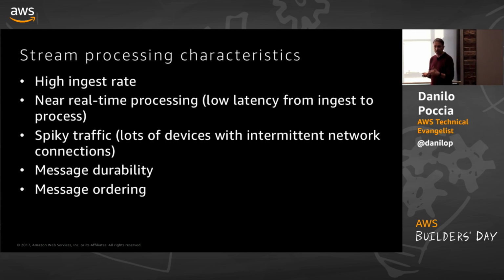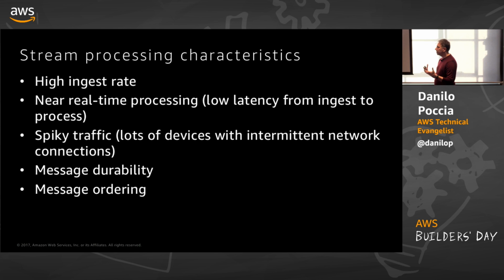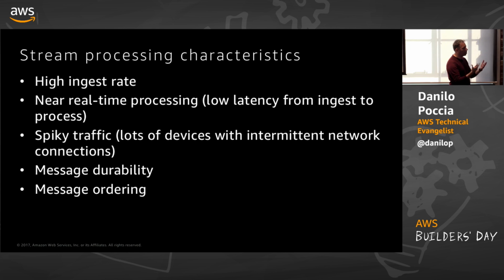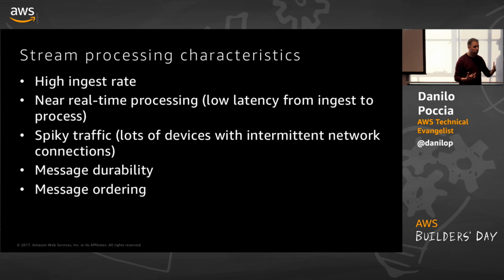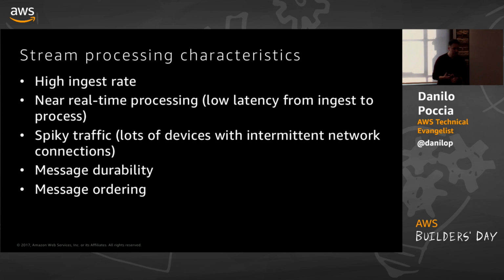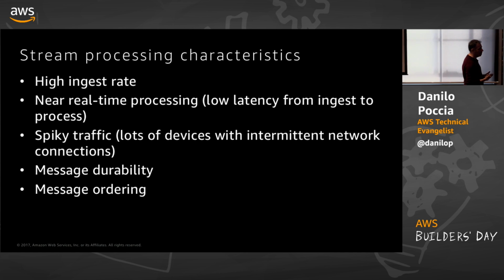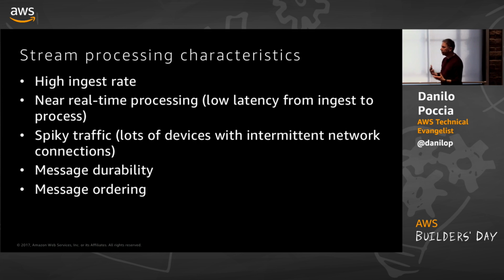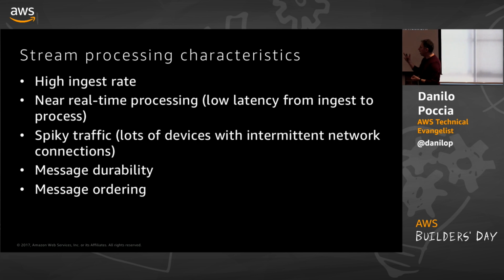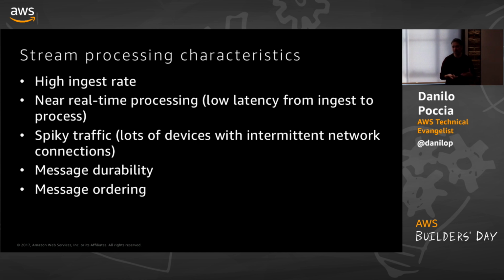You can have spiky traffic. Streaming applications are normally sensitive to the source of the stream. Sometimes the source of the stream can be an IoT architecture or a business application. Either way, you will have peaks that then go down, so the traffic is not steady. And they usually need 2 main characteristics. Message durability means that you don't lose any of the data that you receive. Even if you have high volumes, you still need to process exactly all the data that is sent. And message ordering is important, so you can't process the data in a different order than the order you receive.